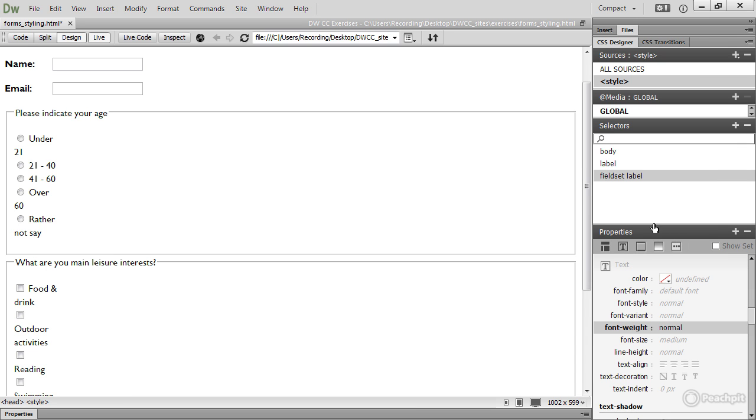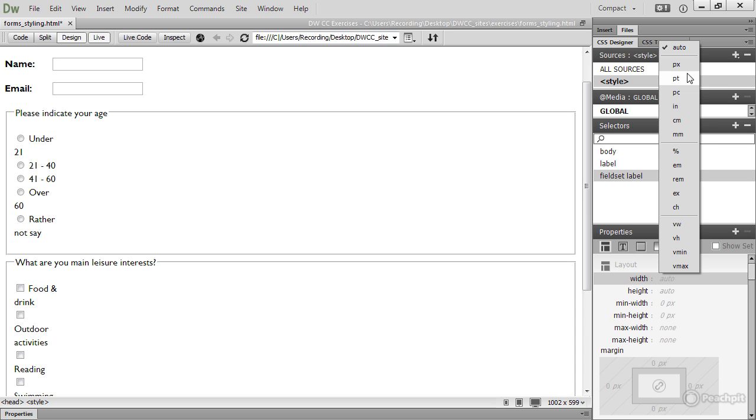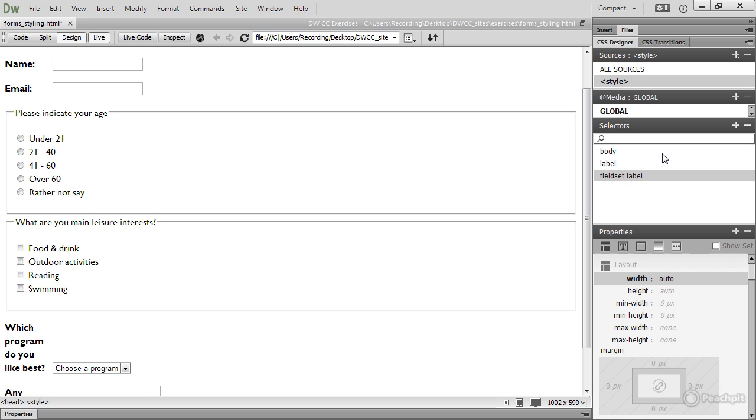And then go up to the layout section and we'll set the width to auto. There we are, but the labels here are still only 75 pixels wide, so we need to create a special style rule for these two labels.